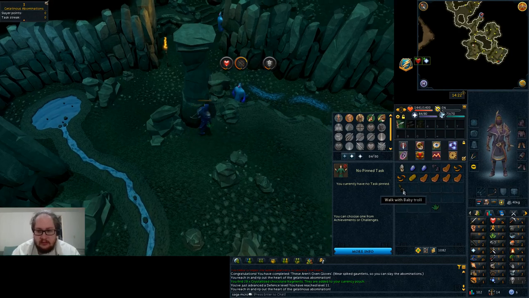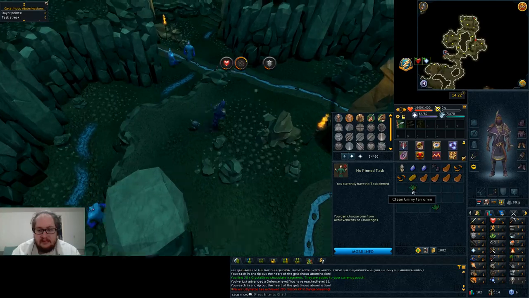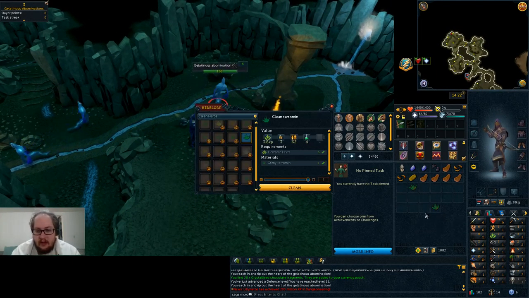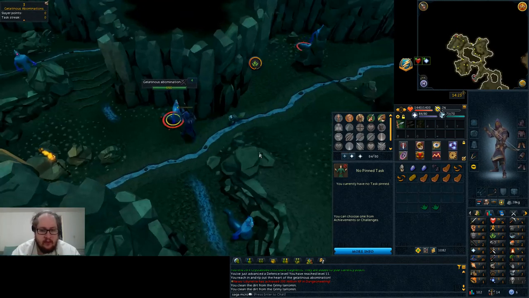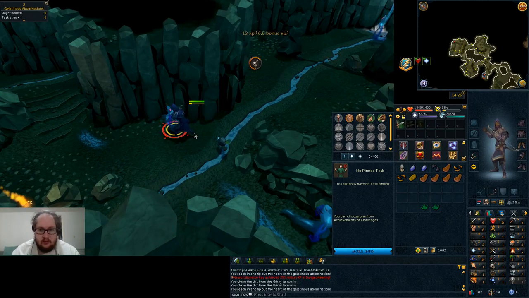Come on. Rockery fish, don't bother me. Herbs are gotten grimy, so you need to clean them first, and then you can use them for potions. Right now we're just cleaning them. We will do a potion video later. Probably not today though. So yeah.